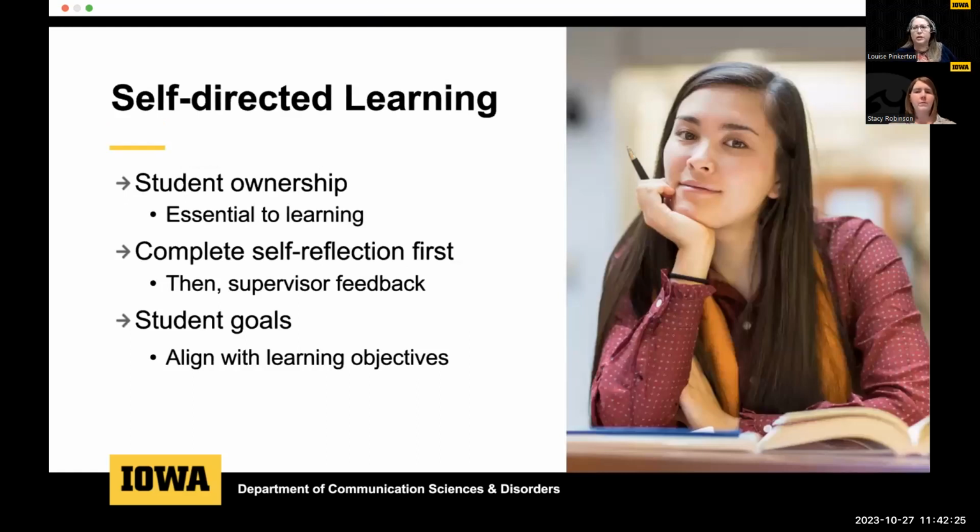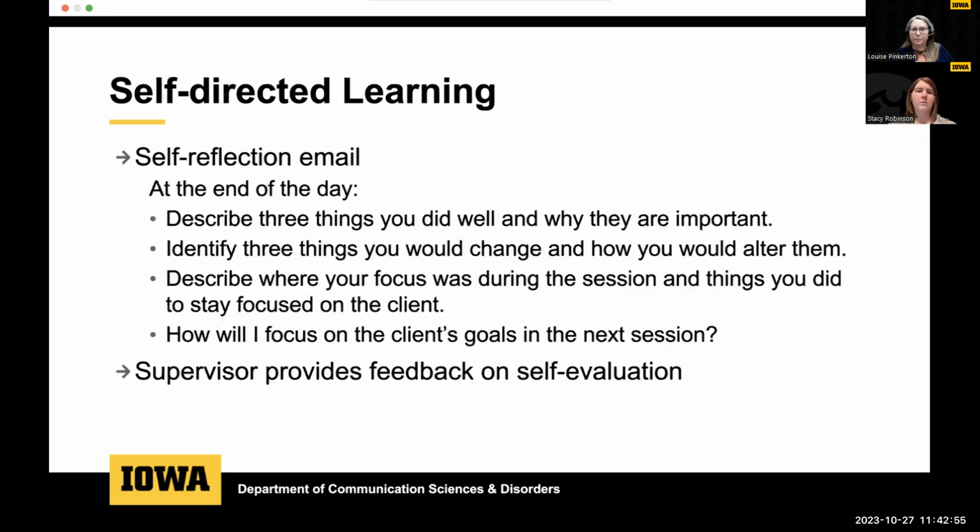Self-directed learning in this population is really important because we're dealing with advanced adult learners. And in the research on adult learning, we know that ownership is essential, understanding the reasons, self-direction is really important. So often we do self-reflection first, and we want to make sure students in our settings have individual goals that are leading what they're doing. So I do that with my team as well. Let's go to the next slide.